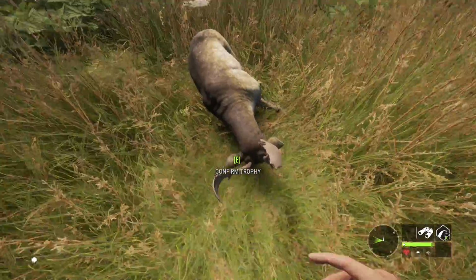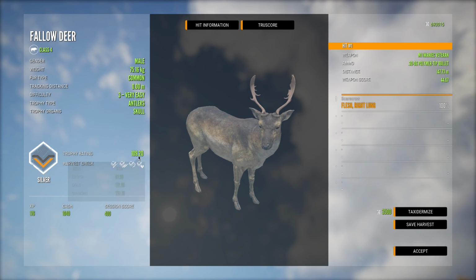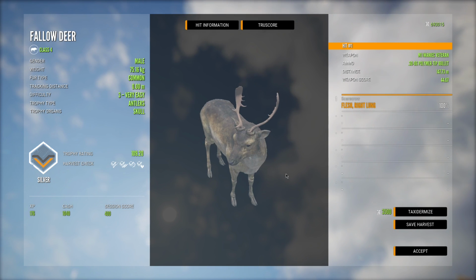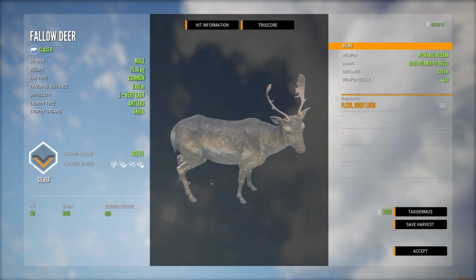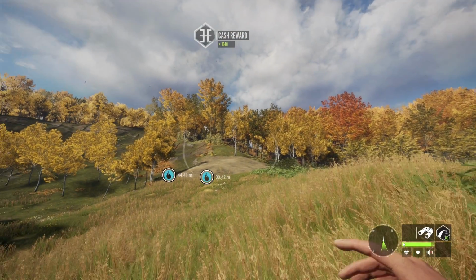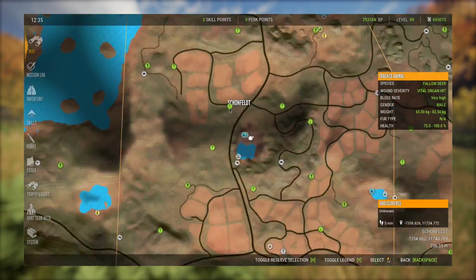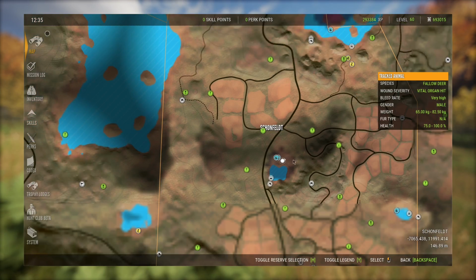But here it is. This little guy right here. 109.20. That's actually, I think, the smallest one we've killed so far. So it is a very tiny fallow deer. They do get a lot smaller though, but that one's definitely a small boy. And this was over here right at Schoenfeld.